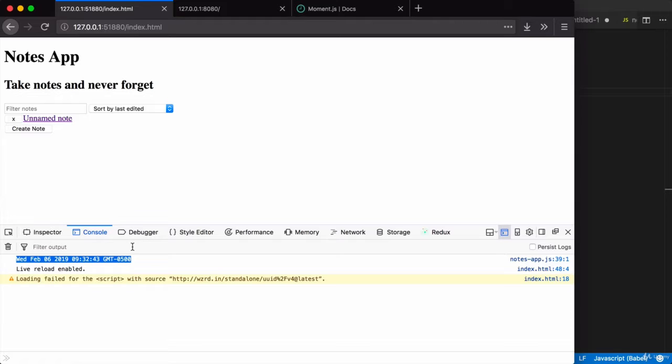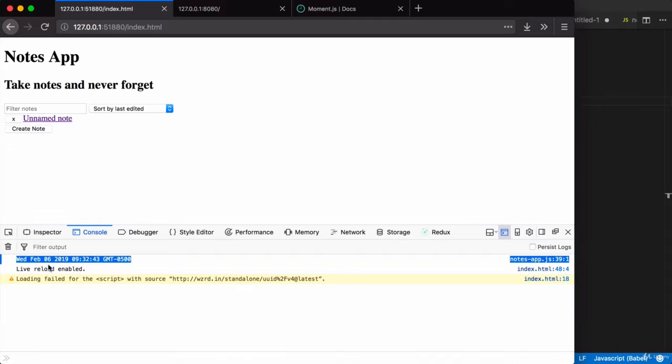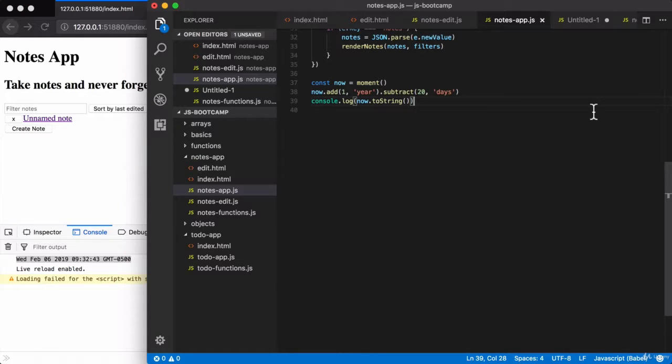Everything's looking real nice. Now, being able to use add and subtract is going to be super useful. We're going to be using that whenever we want to manipulate a given moment. There are other methods now that we're going to explore related to formatting. So we have a point in time and we want to display it in a way that's meaningful to a user. This right here, this is not meaningful to a user. There are other methods that Moment has that allows you to really customize what exactly you show to the user.